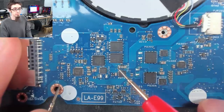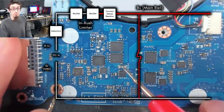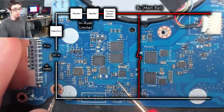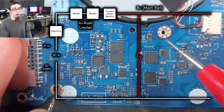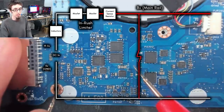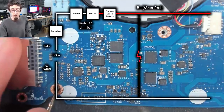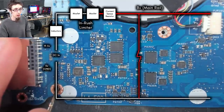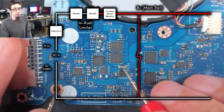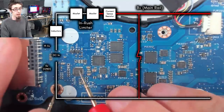So this is the main current sense resistor. So this forms a bridge onto the main power rail in the laptop, which is this big trace coming all the way up through here and going off up here, going off to places in the laptop. Notice there's another group of vias here. So this big trace continues on the other side of the board to go to places as well. So that current sense resistor, that's going to have two wires going back to this chip here.